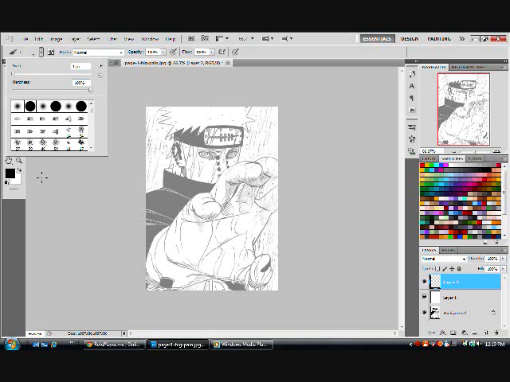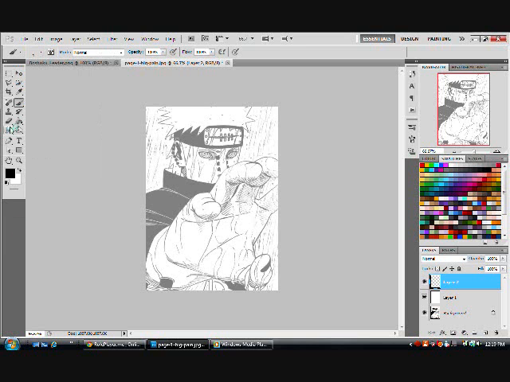go to your path section. It should be in the same section as your layers. You click it. There's a little navigation down here again. You click new path. It'll say path 1. Here we're going to be using paths and a tool called the pen tool. It's right next to your text tool, right there.